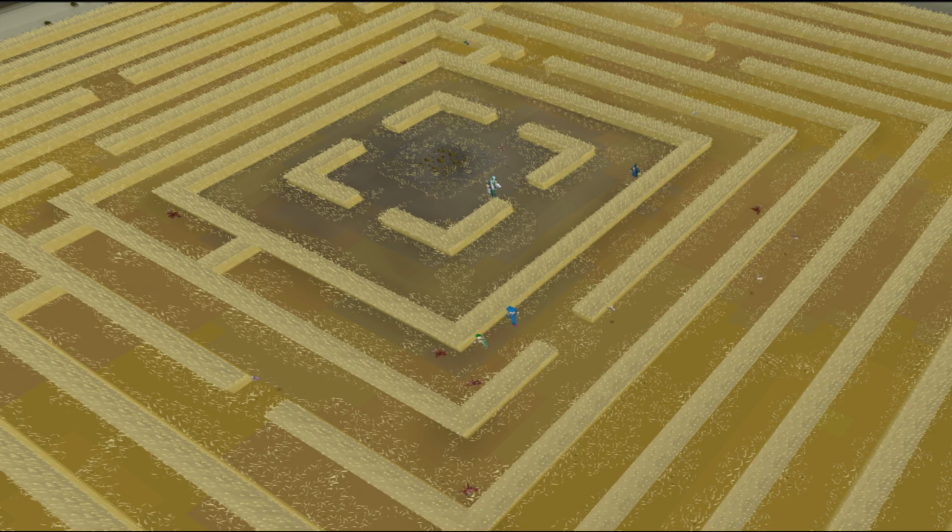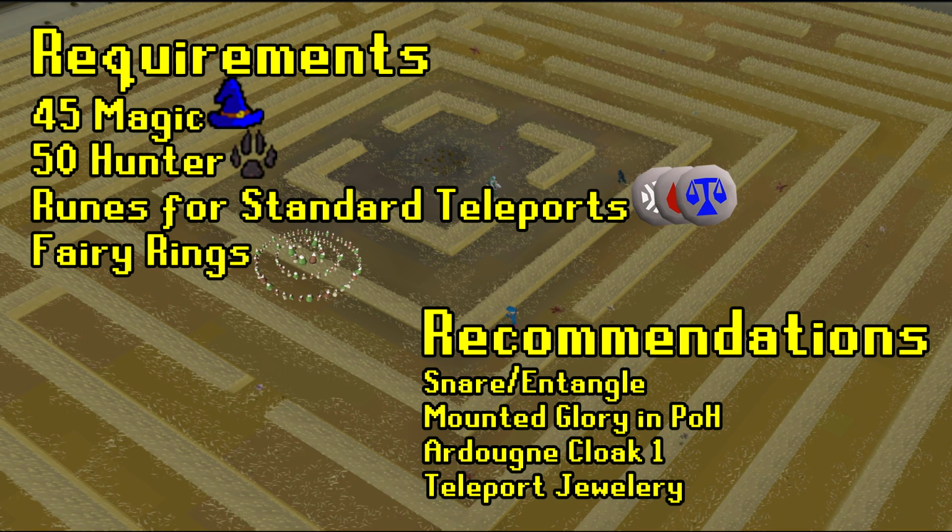Okay, so let's go ahead and talk about the requirements and recommendations. For requirements, 45 Magic, 50 Hunter, runes to cast the standard teleport spells very often, and access to fairy rings. For recommendations, I would say runes to cast snare or entangle, and this also goes with a rune pouch if you have access to that, just so that your whole inventory isn't taken up by runes.